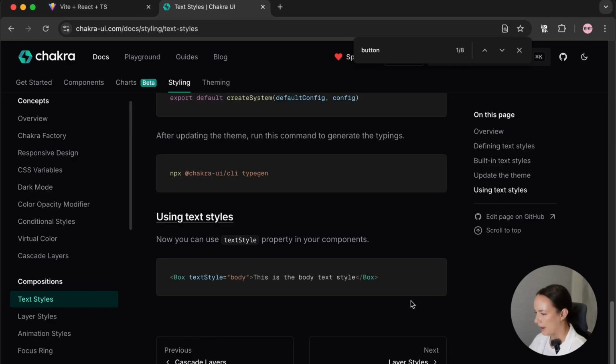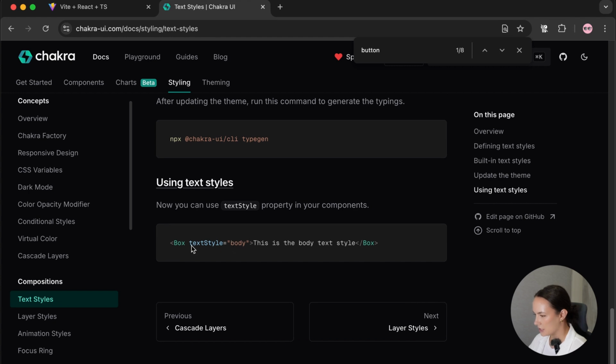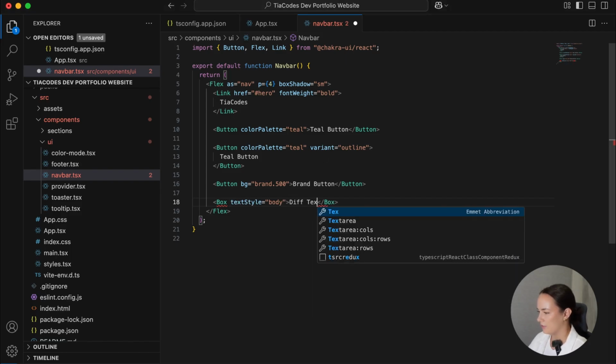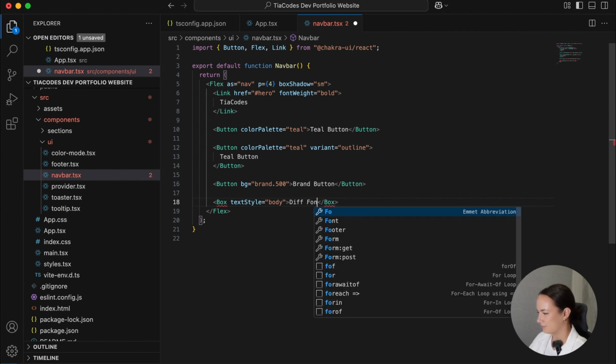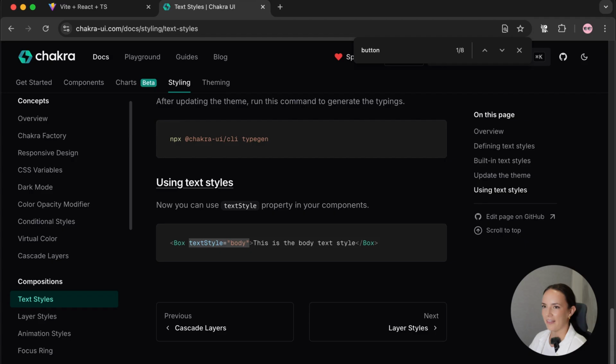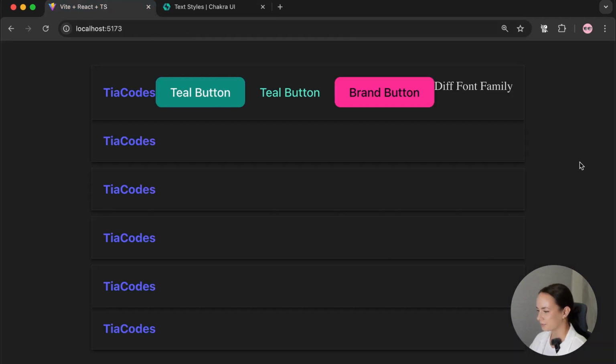So just going back to the documentation, text style body, and pass that in, and then just go text font or font family. And we need to import box because we do not have box on our navbar. And let's have a look at the result.